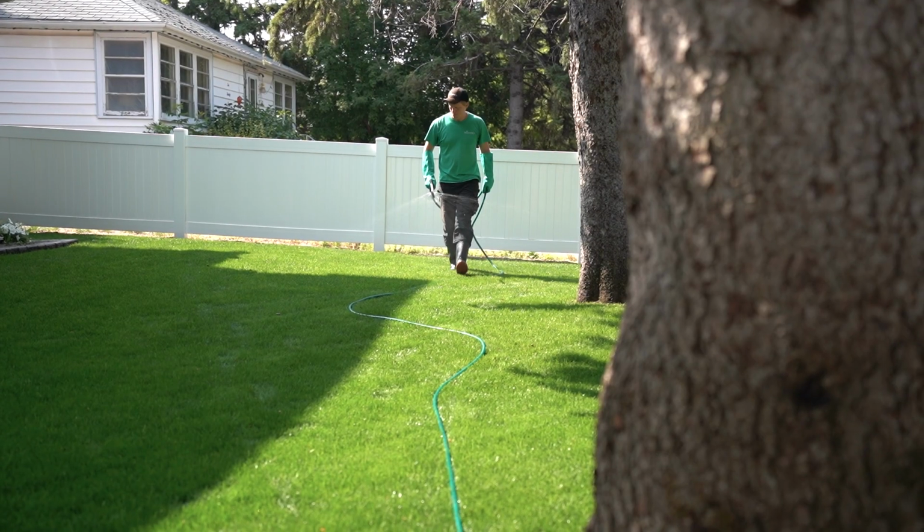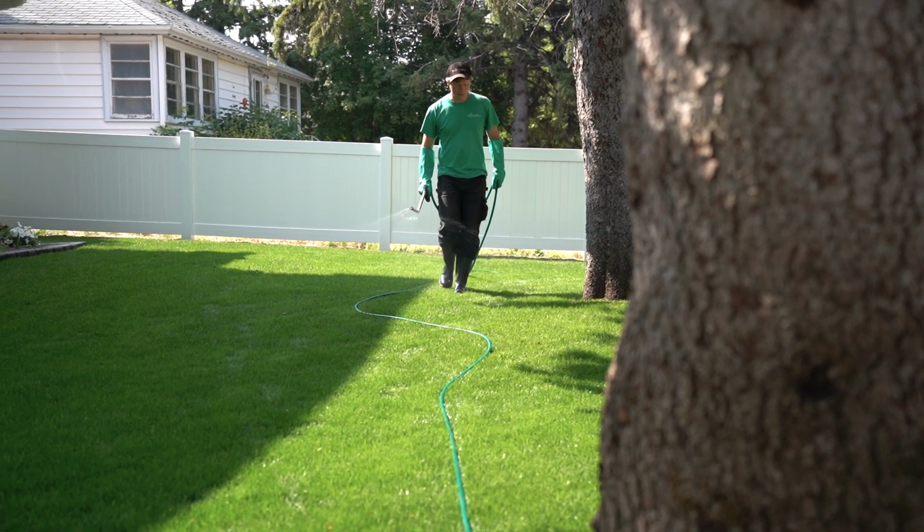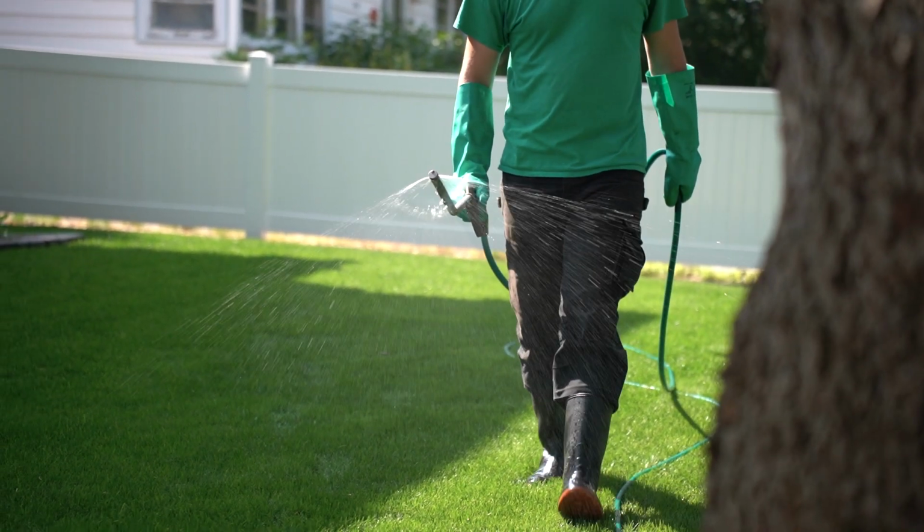Your grass as well is susceptible to weed control if it's applied more frequently or in a shorter time span than 2 weeks. So give it the 2 weeks for that weed control to work. You should start seeing the tips of the leaves starting to yellow and die out as well. If it's dandelions, those weeds are dead if you start to see that. If it is like your wild violet or your creeping bellflower, and you start to see them starting to yellow, give us a call. We'll come out after those 2 weeks and we'll reapply and we'll get a good control on those difficult weeds.